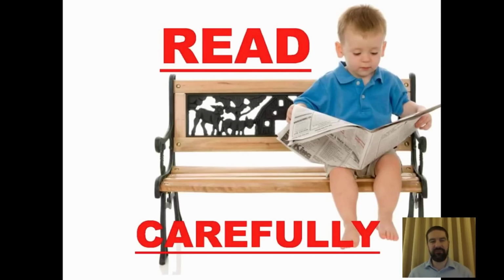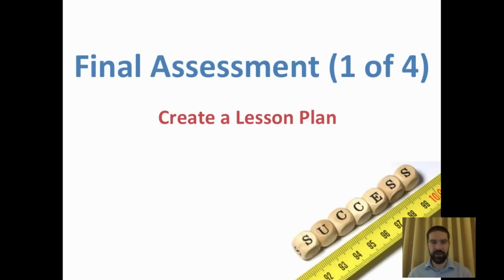Now, I cannot emphasize enough, the rules in order for you to be able to get your final badge are quite strict. So please read the information very clearly to make sure that you do everything that's required to get the credit that you deserve for working so hard over the last 6 weeks. We're going to explain a little bit about it now though, just so that you've got an idea. Basically, the final assessment is in 4 parts.